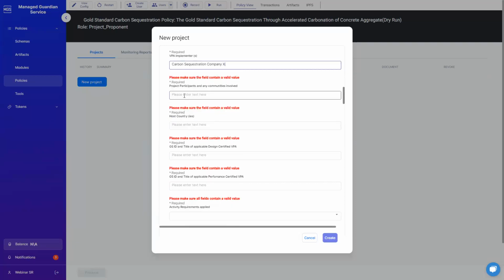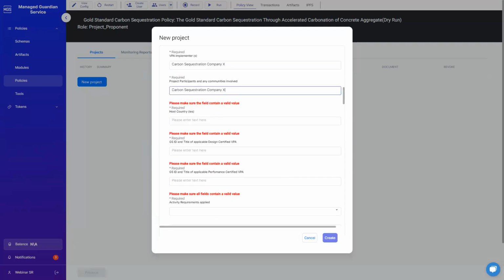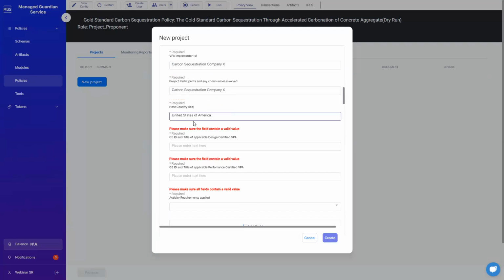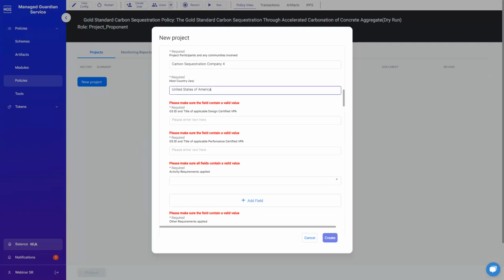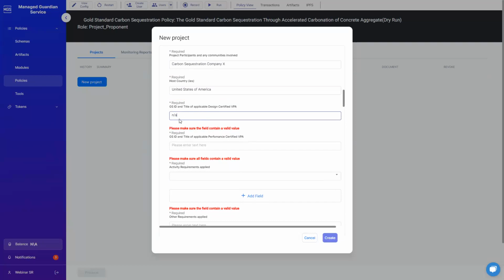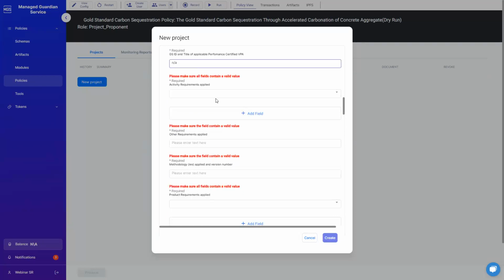These are all the company that's in charge of this project, the host country, we'll say this is not applicable.